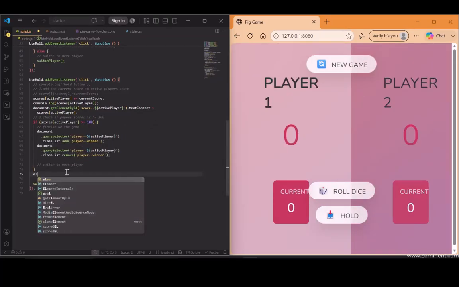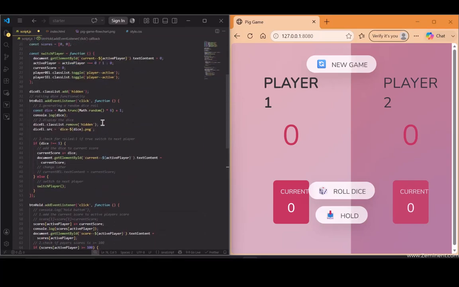So this else block, right? What code we have written here is, when the player reaches 100 or above, officially we finish the game, right? We don't want the active player, as you can see here, player active, right? We don't want this player to be active when the player has won.